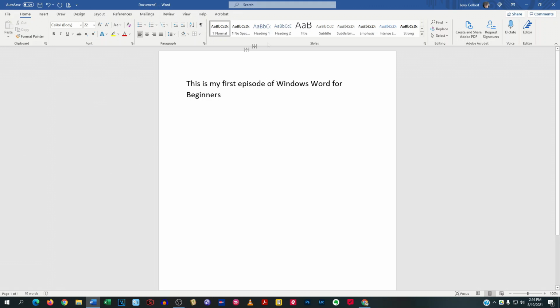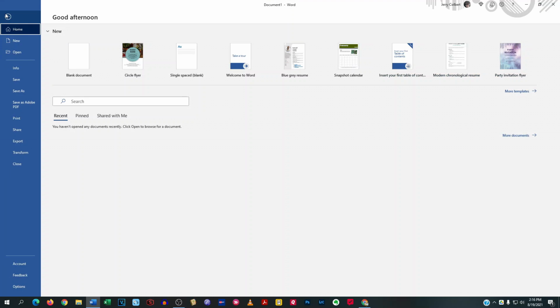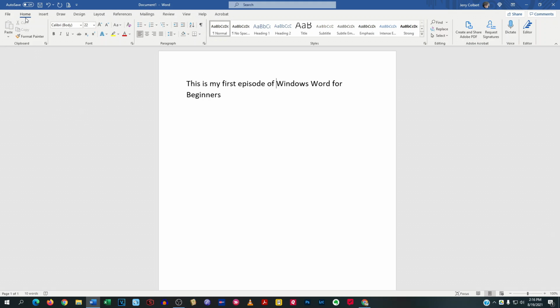But also in Word, when you're in here, you have over here to the left, and we're going to go through some of these menus here. We got File, which basically gets you to the same section you were. If you go in this arrow here, you'll go back to that section. You got Home, which is where you typically will be at. And under Home, you have all these different icons that you can utilize.